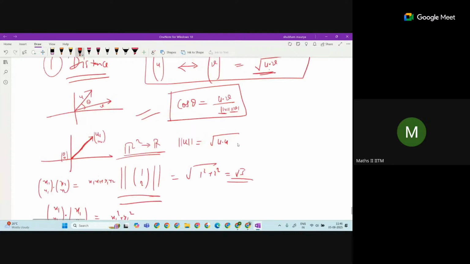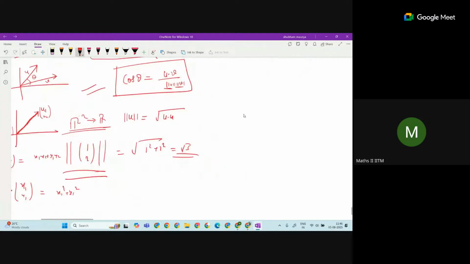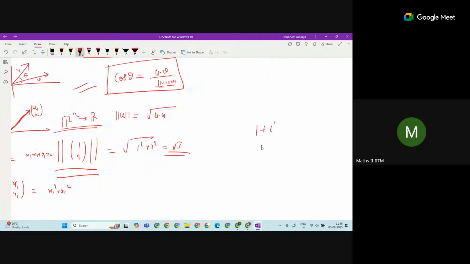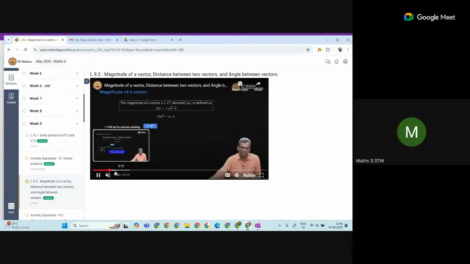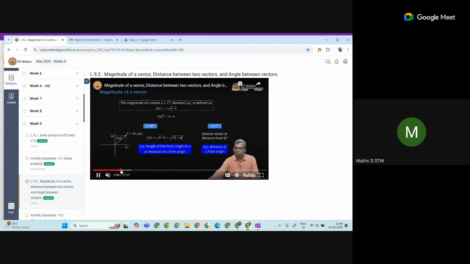Norm of a vector. In complex, it is going to be different. If I am writing 1 plus i and i, the norm of this vector will follow the complex inner product rule, and according to that we'll write the norm. That's all it is. This is called the norm of a vector, and sometimes the word magnitude of a vector is used.